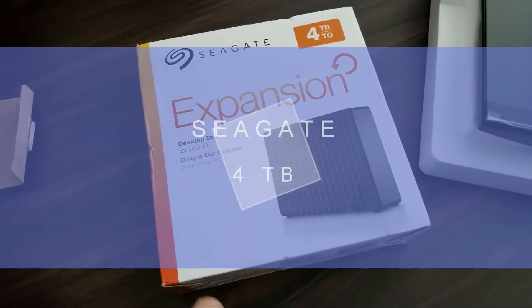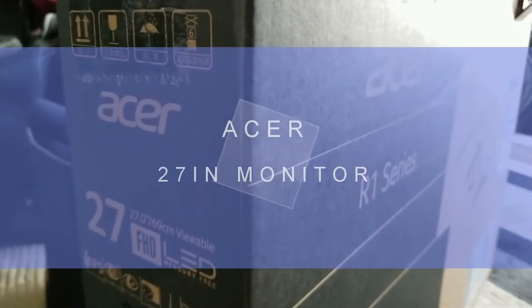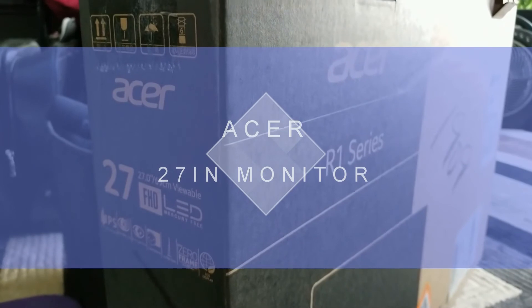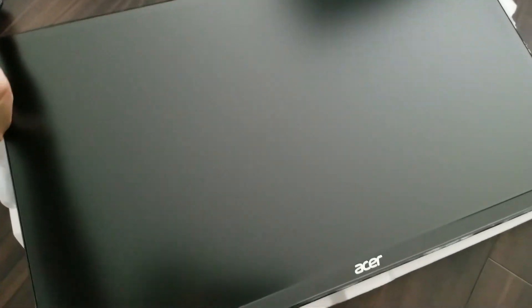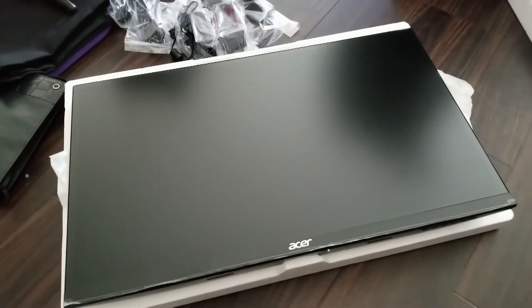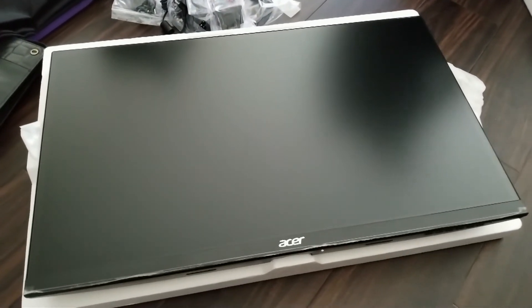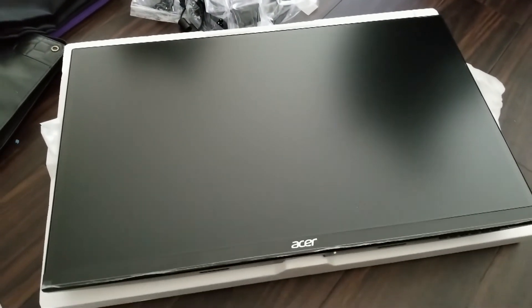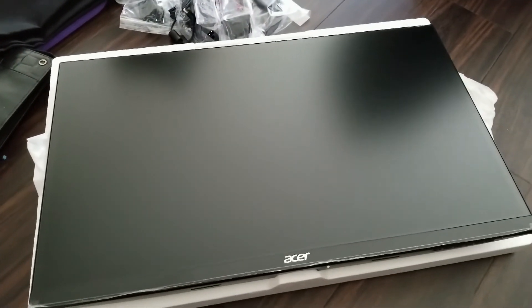And this arrived today — a 4TB external hard drive for all the videos, which is great. And here I got a 27-inch Acer monitor, and I love how thin it is. My other monitor, which is an Asus, is a 21-inch. So it's going to be really nice to cut video on a nice big 27 — I'll actually be able to see what I'm doing. Bar the Diva ring, I'm really thrilled with everything I need here for new client work.